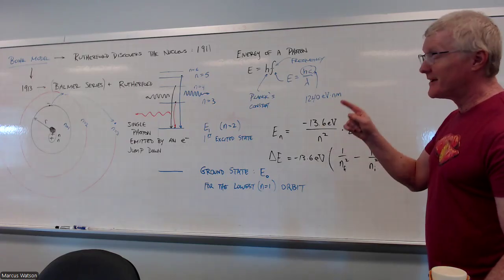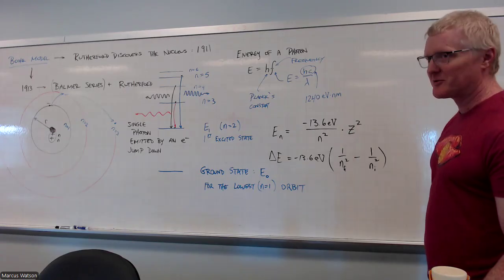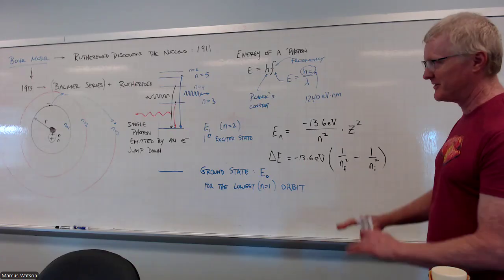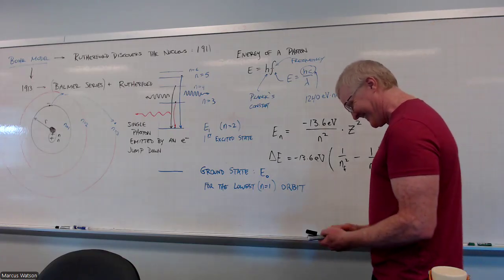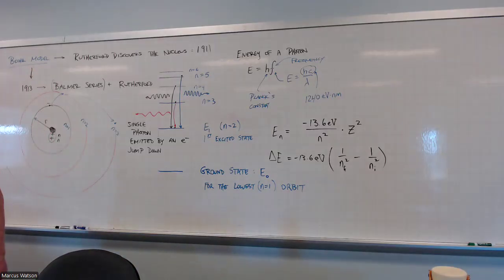But they can still only have 1 electron, because there are no electron-electron interactions here. You can't deal with those. You just don't want to deal with those. They're so horrendous. So the great news is, if you ionize helium, you take 1 electron and strip it away, this works great.